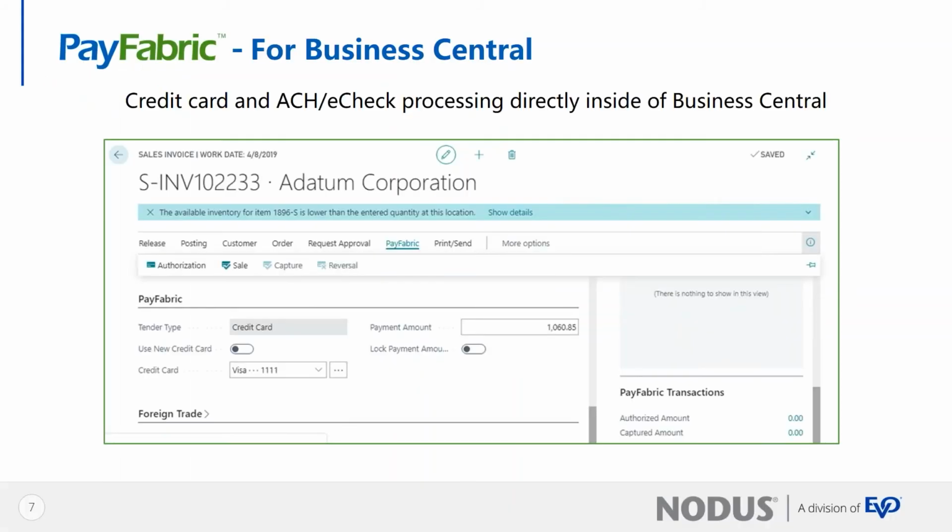So with that, I'm going to show you that there are two components of this solution for Business Central. And with this, you will see what options you have as a Business Central user to streamline and secure your payment processes. The first portion that I'm going to show you is inside of Business Central, which essentially allows you to process payments directly within Business Central. As a Business Central user, you can process checks or credit cards.